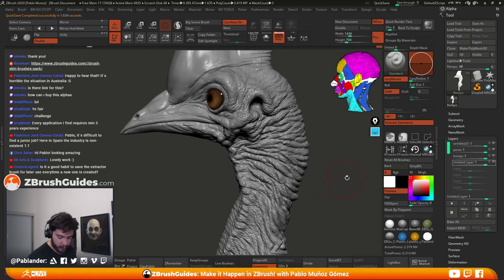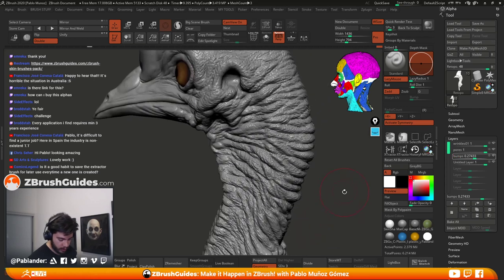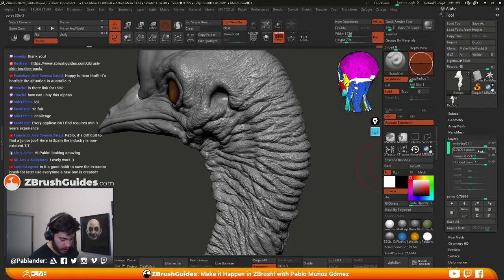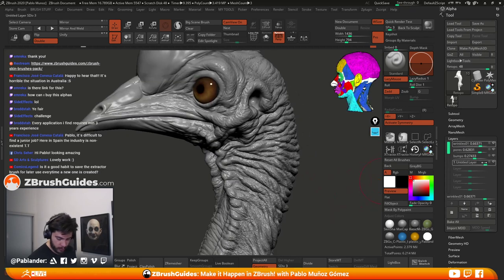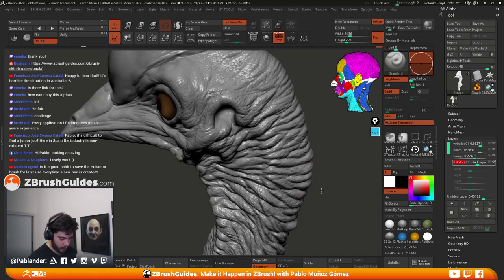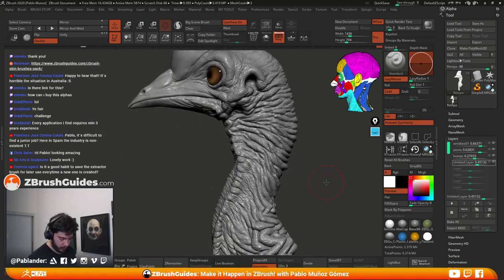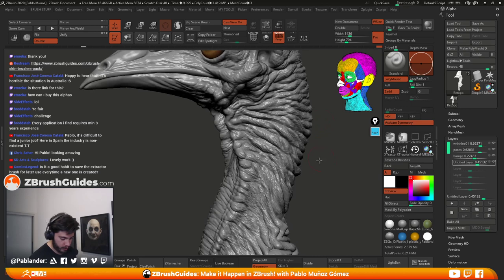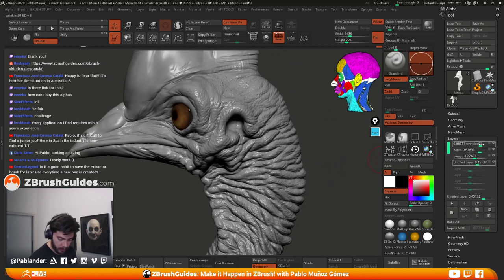So the one that I want to reduce the most is the bumps. So I'm going to start with that just by tweaking the bumps layer. The pores as well, and the wrinkles. So of course that reduced the amount of details quite a bit. So I think I was happy with this initial one. So I think more pores and a bit more bumps as well.